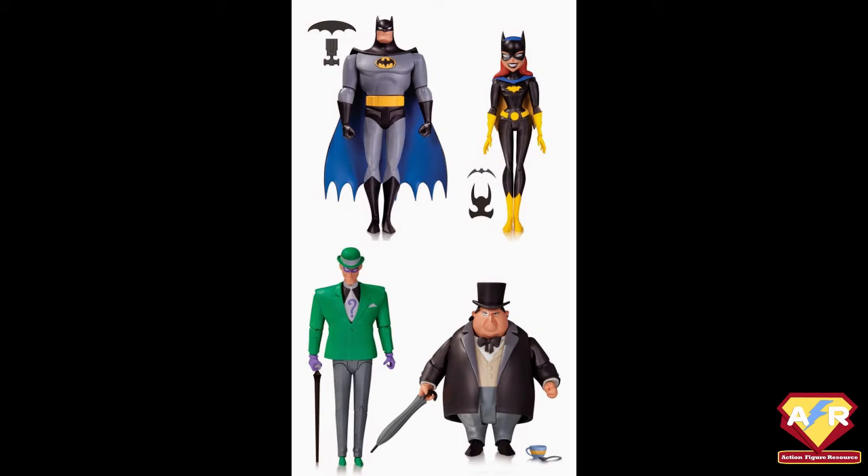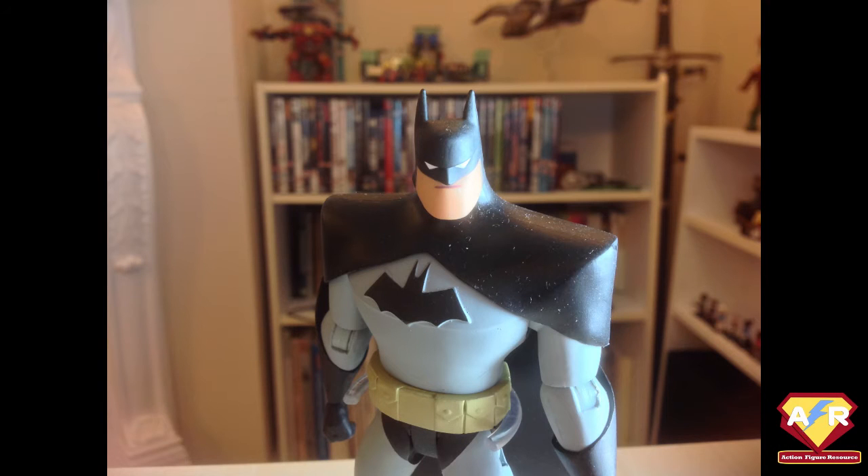This was a really tough call for me, because I really wanted the Animated Series Batman as well. I might get them both — who am I kidding? There are enough distinctions and ways that they are different. Quite aside from the fact that you're effectively buying a working model of the best Batman out there, if you're a major fan of the animated series and this is your go-to Batman like me.